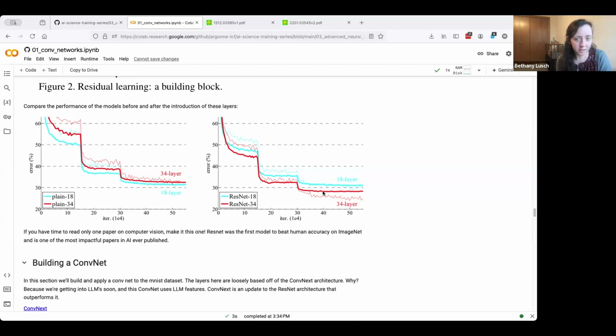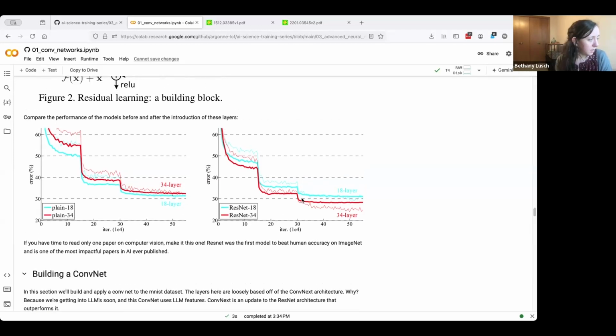So now the 34 layers actually helps. So you can call it adding skip connections, you can call it adding residual layers, and people often refer to these networks as ResNets. And sometimes if you see someone refer to a ResNet, it means a very specific architecture.